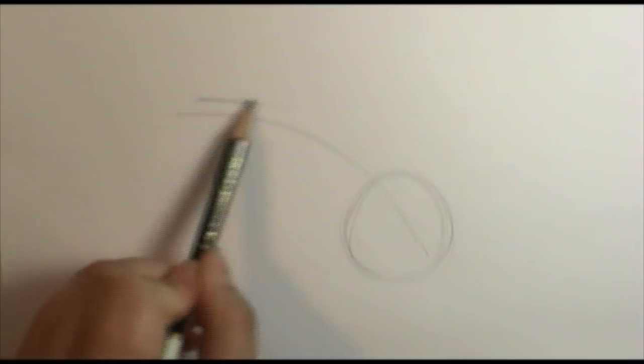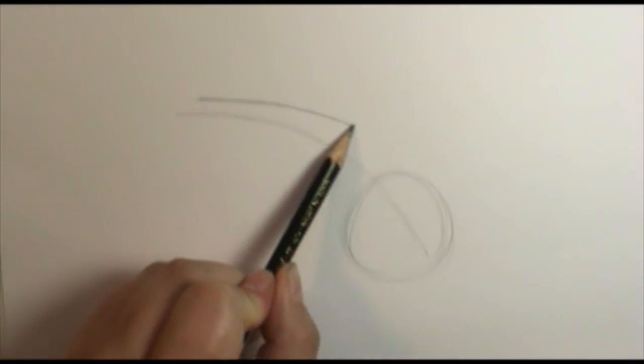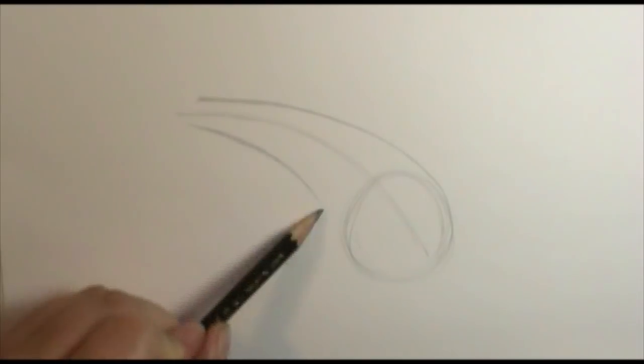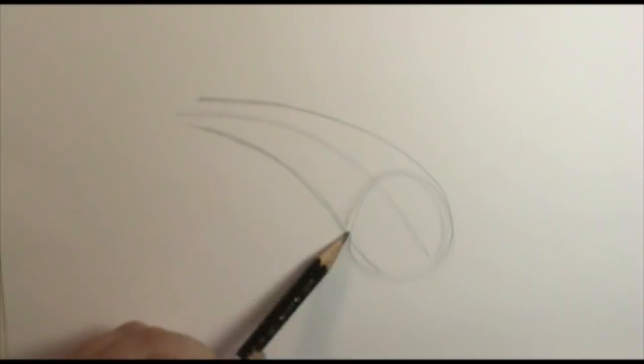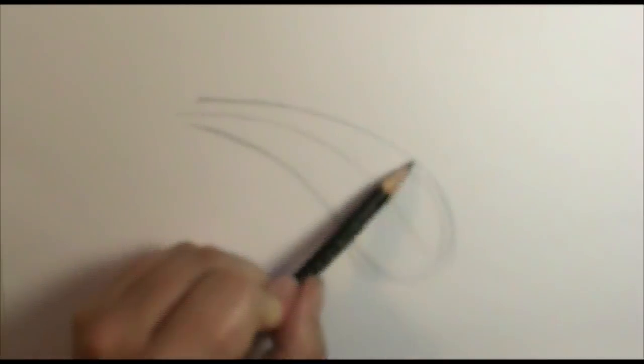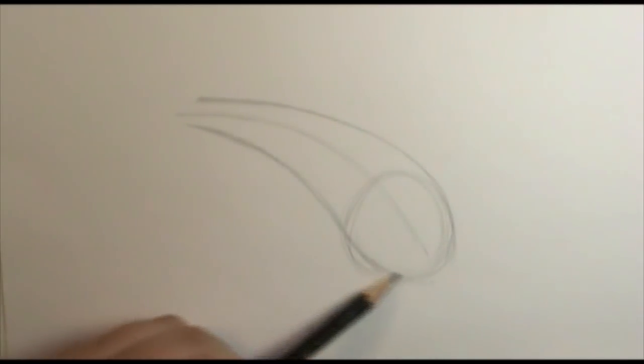It's not going to come to a complete point, but you're going to have this shape follow that backbone line out. As it comes up towards the circle of the head, it gets a little bit fatter, and as it moves down towards the tail, it's getting a little bit tapered, a little bit thinner. And then you kind of want to just create that cool shape.